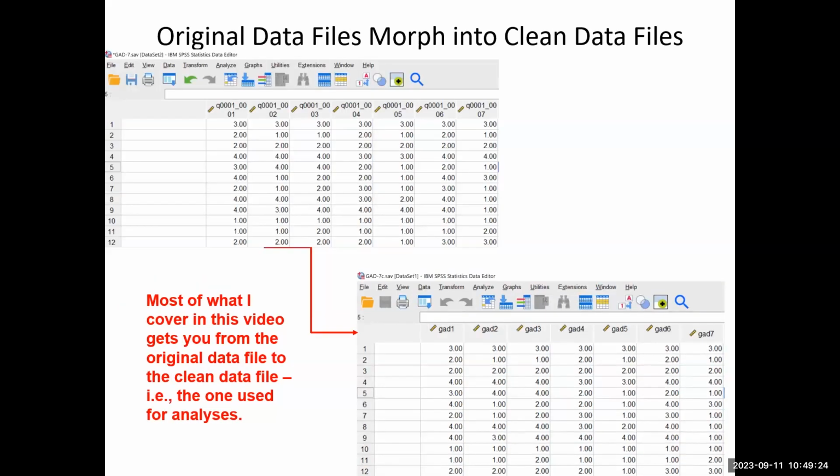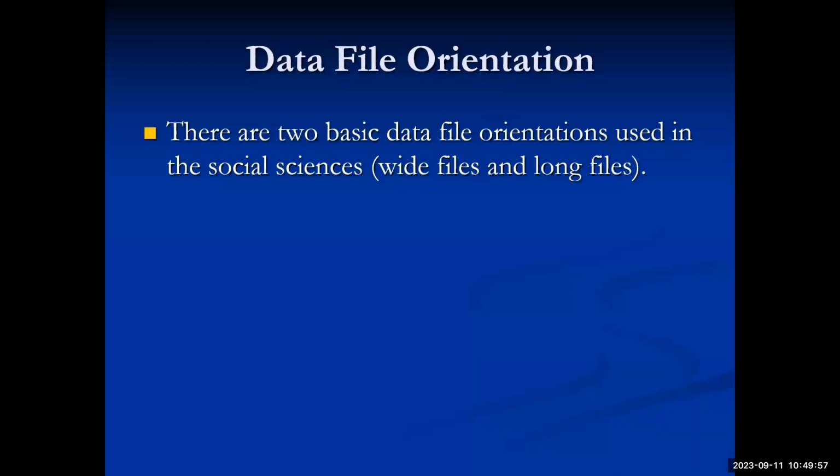Now, typically, considering starting from a platform like SurveyMonkey and outputting a data file, we'll get a data file that looks like the one in the top left-hand corner here, where SurveyMonkey will use an algorithm to both name the items and also to code the response options. And typically, we might want to rename the items to have names that are a little bit more consistent or more meaningful with the constructs we're investigating. We might also need to alter the response option, so we can take a look at how we do that.